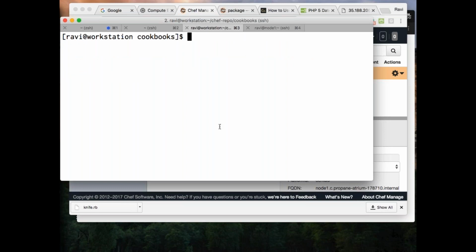Now I need to create some environments for this. Earlier I created all my roles under the roles directory. Similarly, you need to create your environments under the environments directory. So I'll say vim environments/dev.rb. Let me say the name of this environment is dev environment, along with a description.